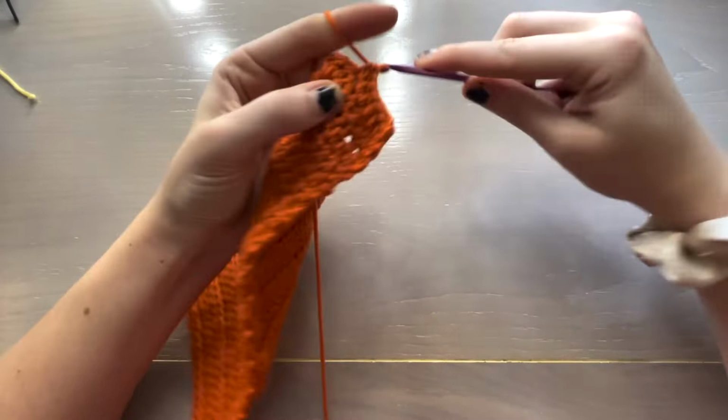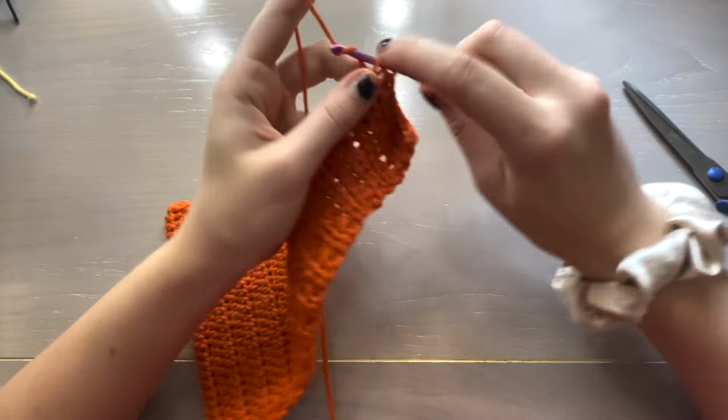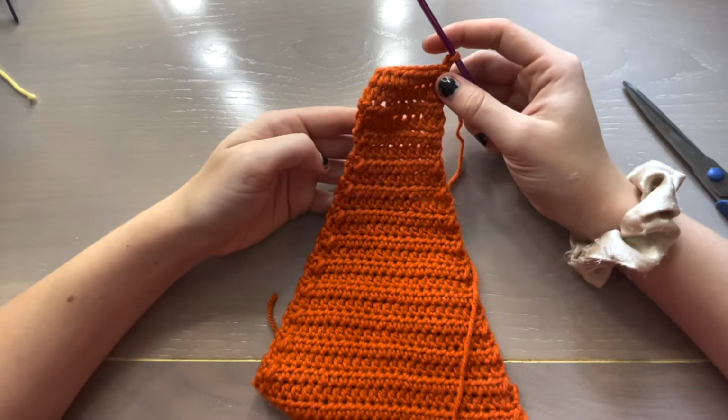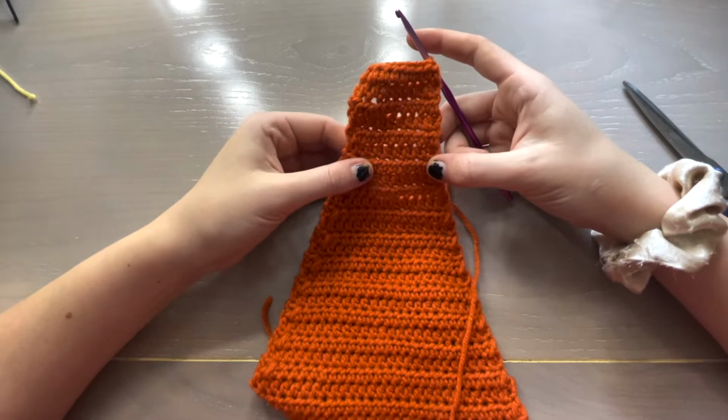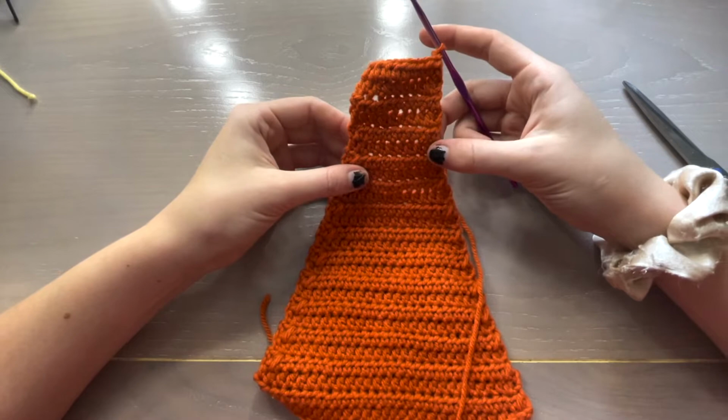Oh, I forgot to explain how to count the rows. So you can kind of see where you decrease because there's a little extra bulkiness. See here how there's that extra diagonal stitch there? That was the last place that I decreased. So you can see here there's no diagonal stitch. So these ones are the ones where I didn't decrease. So I only have one more row to go.